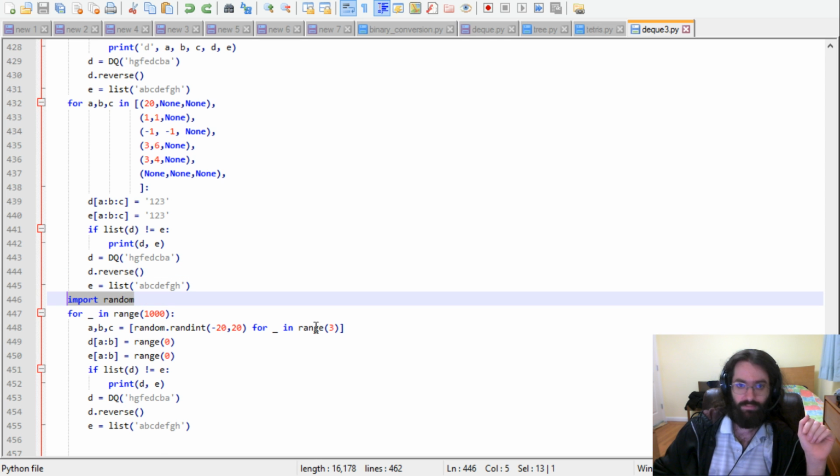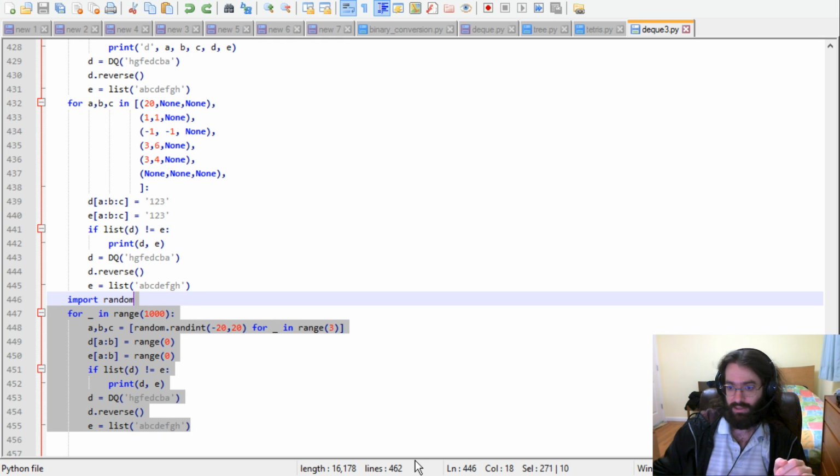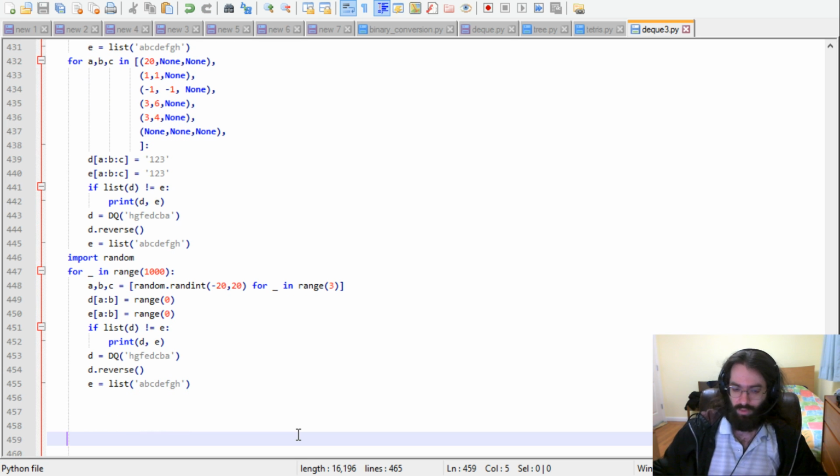This is non-standard, having an import statement in the middle of your file. And don't do that. The only reason I have it here is because I didn't want to forget it at the top. Because we really don't need any imports for the finished code. So I'm just going to have this here along with the thing that's using it. And then when it's done, we can just delete that, right?